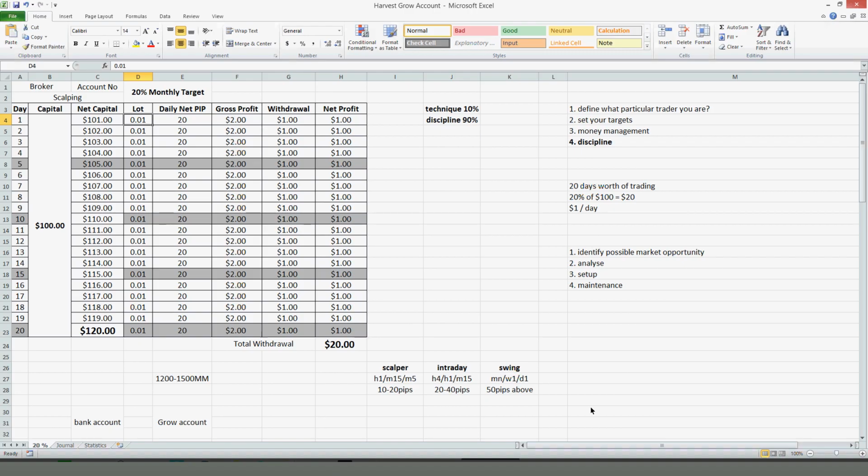Okay, so when you're able to maintain a consistent flow of pips per day, let's just say you're constantly earning about 10 pips per day, that is already for me a very good successful trader, because you don't need to become a millionaire over a period of few days. Okay, this is not a sprint. Okay, this is a marathon. You need to do this in a very slow and very controlled manner, and you need to make sure that you minimize your risk in terms of identifying the market and how you enter the market.